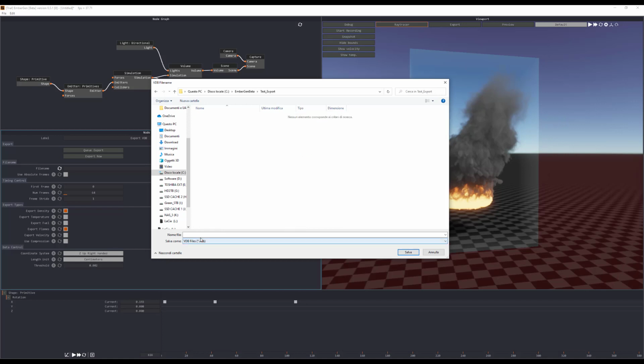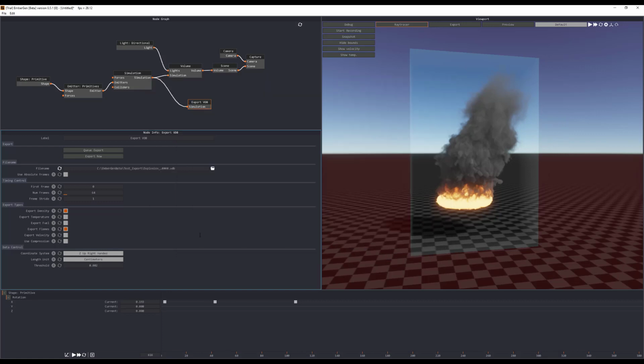export, and let's call it explosion. Okay, it is going to export the frame from 0 to 64. Let's say that we go higher, let's say maybe 150 frames, and it is going step by step by 1, so from 0 to 150, and it's going to use 1 frame by 1 frame.